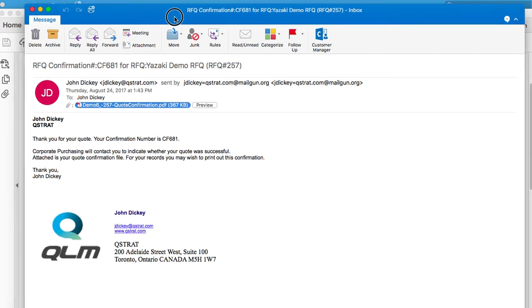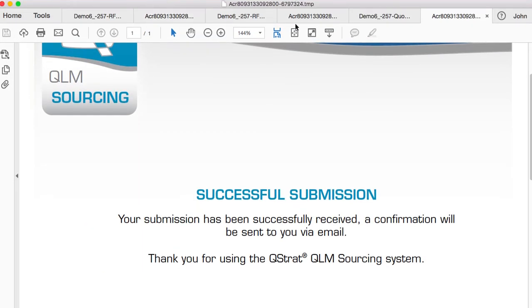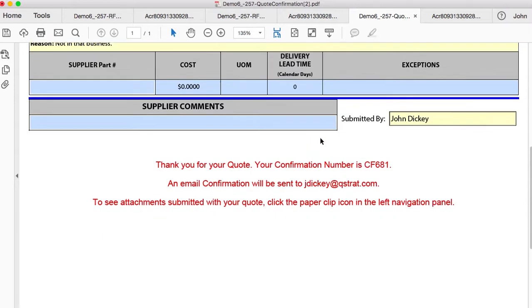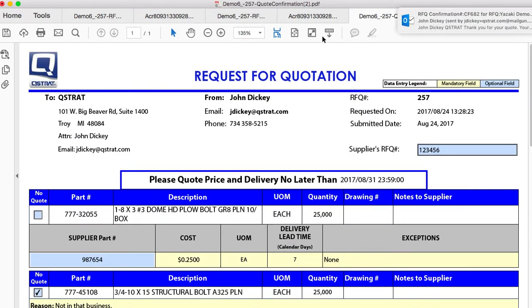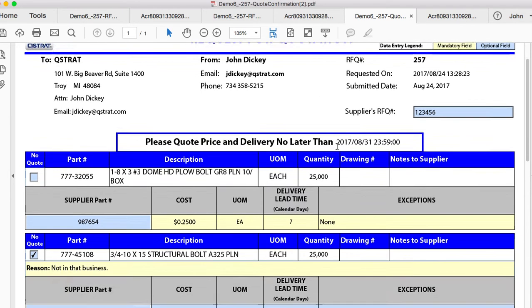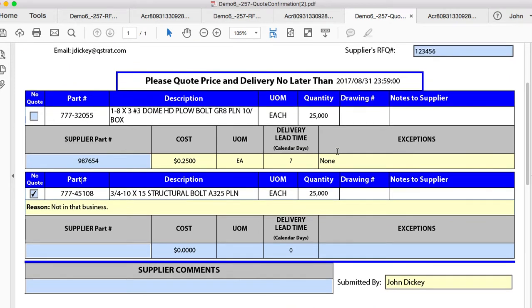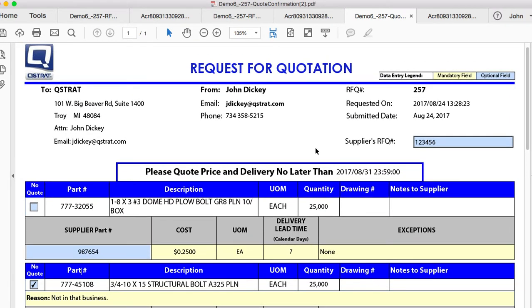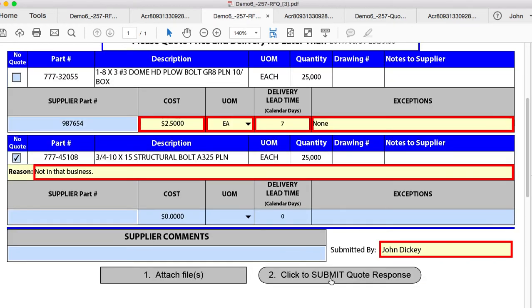And so that's really the process. Those RFQ documents that you see, they can be printed, saved, emailed to others, etc. But the most important thing is that when you open the form, you open it properly in Adobe Reader. You complete all the mandatory fields that are presented to you by specific color within the form, and then you use the Submit button within the form to make your submission rather than trying to respond to the email where you got the document in the first place.